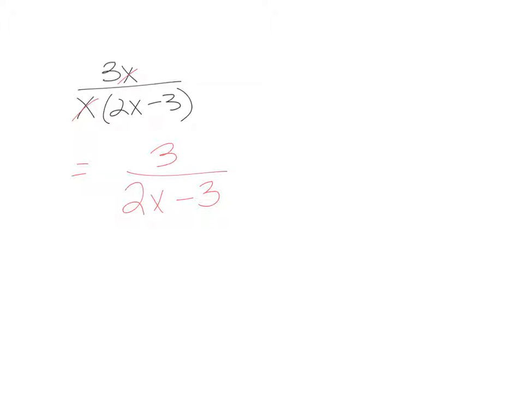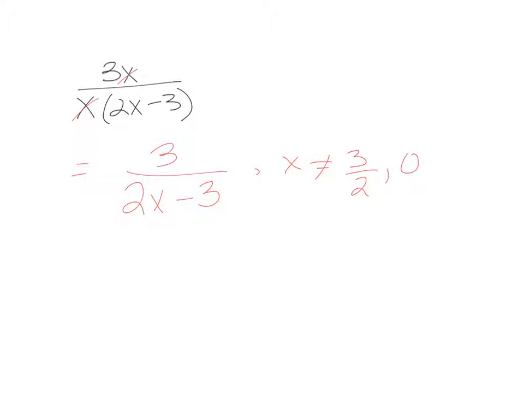Except we need to consider the non-permissible values, which we didn't do in the first one. But we're going to have that as part of our answer, what x cannot equal. 3 over 2. Anything else? 0. Why? No, they can equal 0. 0's not always there, but 0 is there for this one.